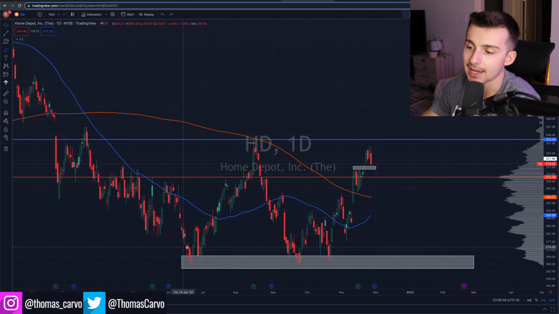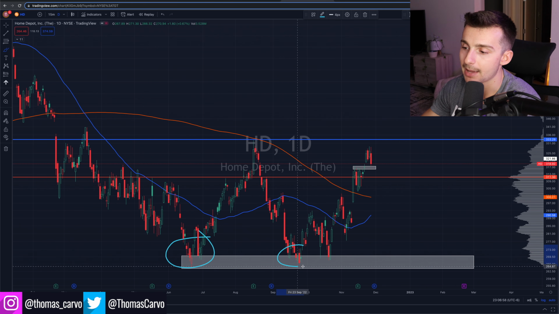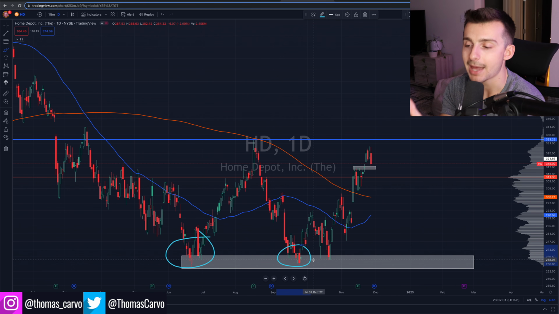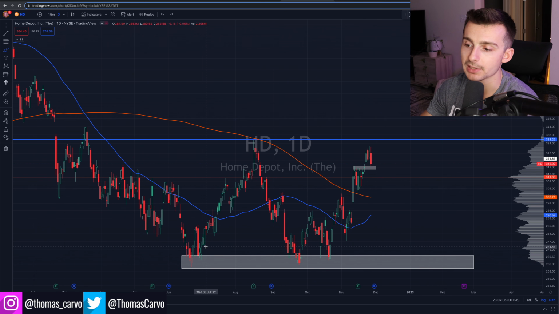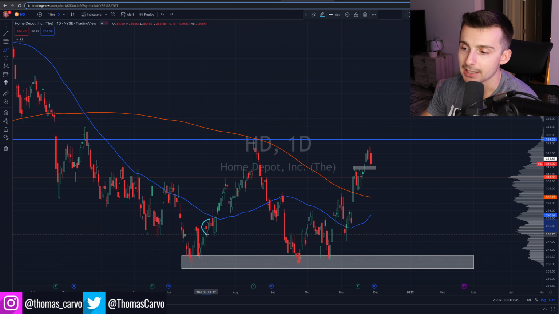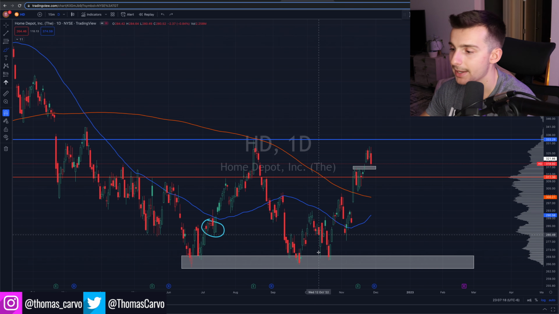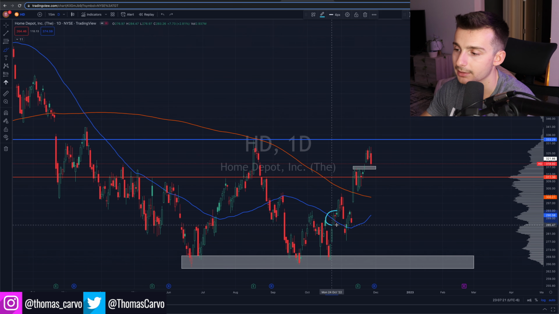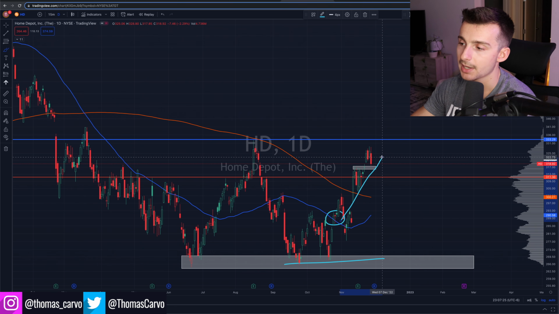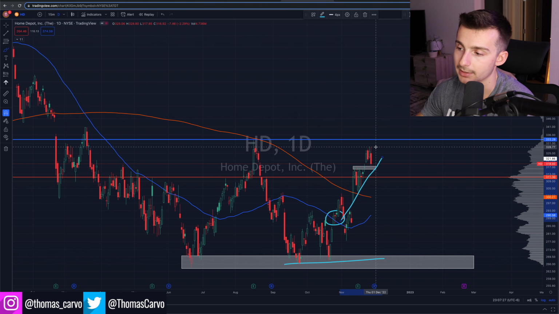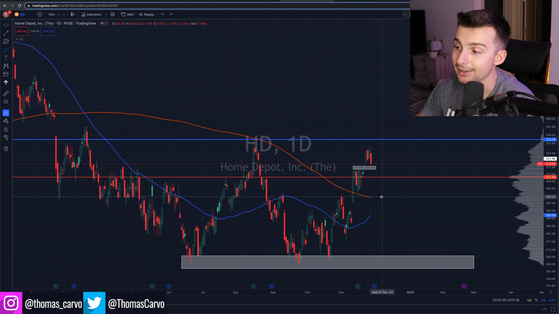And what I've seen is that the last couple of times that we got price to reverse, it didn't really matter if I missed the move by a day or two. Because what do you see? If I missed by a day or two, even if I missed by like a week, I still had really good opportunities here. If I missed by a couple of days, I still had days of upside here. There is still opportunity. And if I missed by a couple of days here, guess what? Let's say I bought it in here and my stop loss is down here. Well, guess what? We got massive upside since, and we've actually made a big move to the upside on Home Depot just over the past couple of weeks.